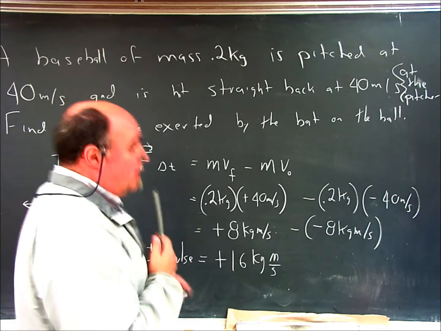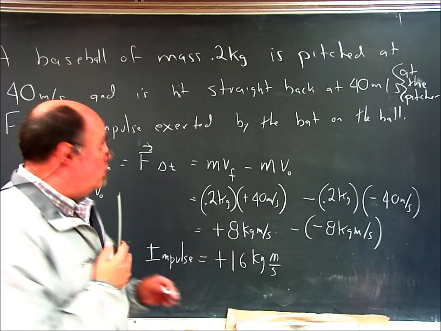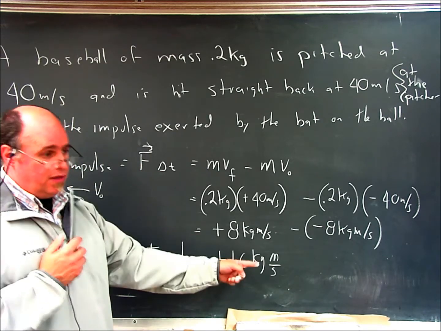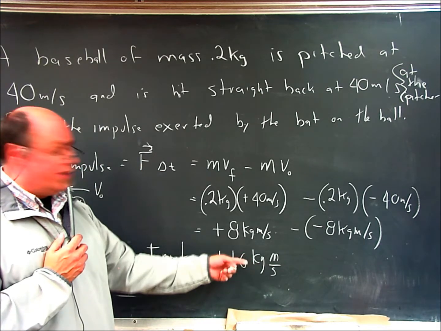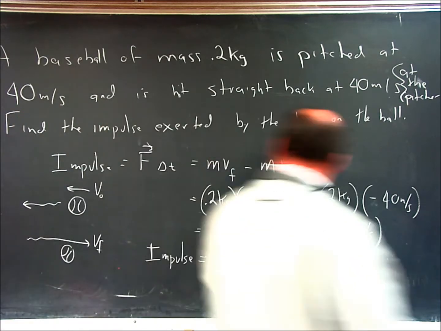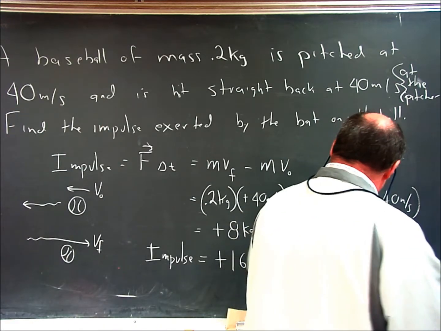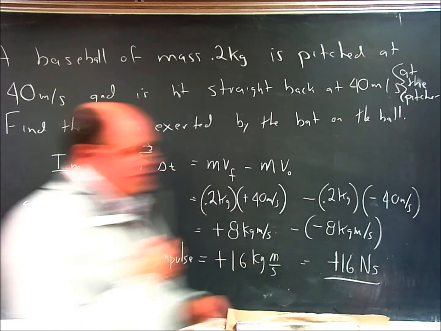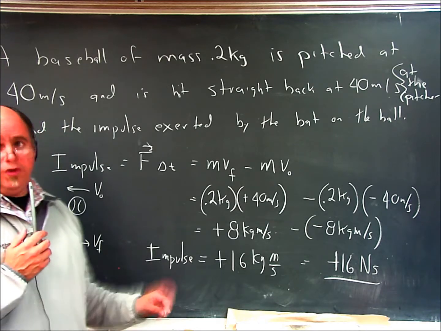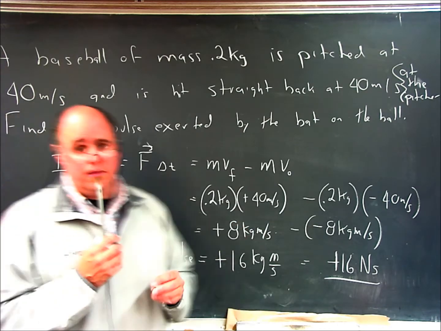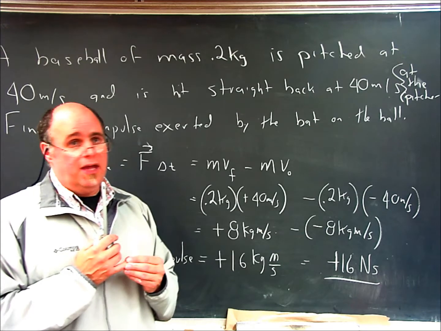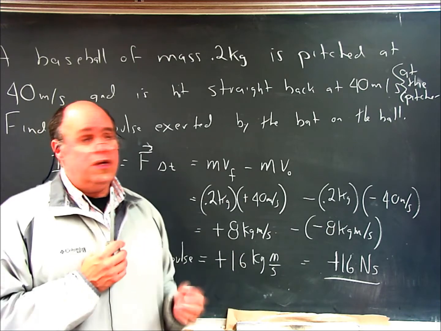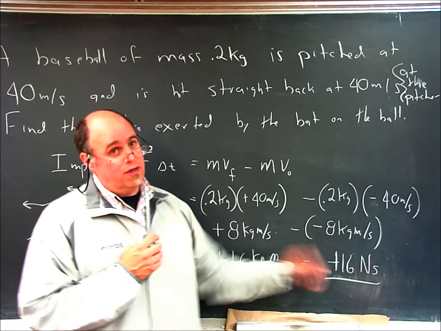But usually when they talk about impulse, they want the units to be newtons times seconds. It means the exact same thing. You could spend some time and derive and rearrange those units, but it's the exact same thing as a positive 16 newtons times seconds. And that's the answer. In this case, positive means it's going towards the right. I use the Cartesian coordinate system. Something going to the right on a blackboard would be going along the positive x direction, so if this is a positive sign, it's going to the right.